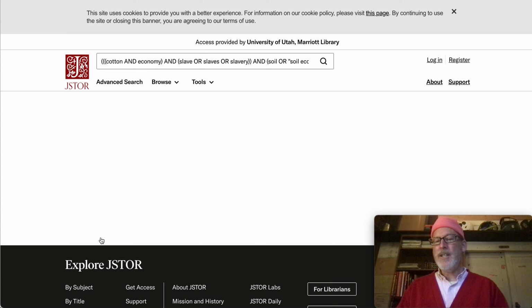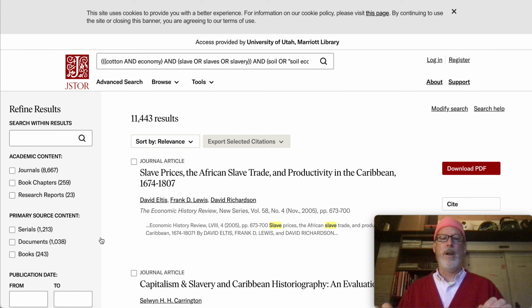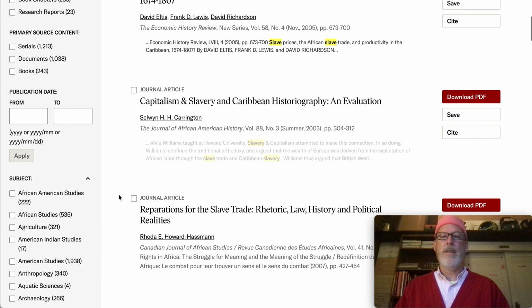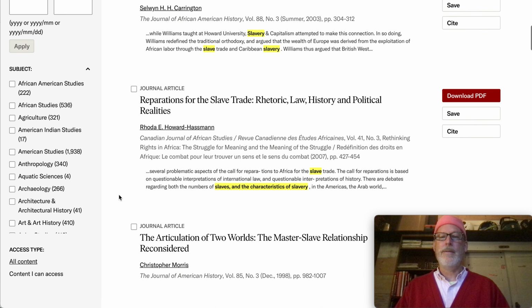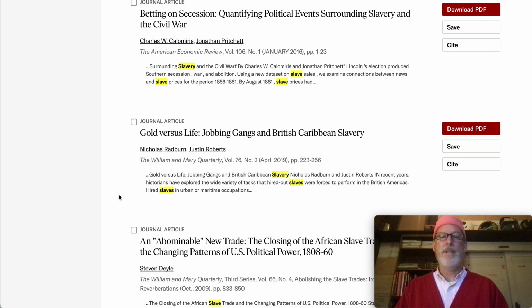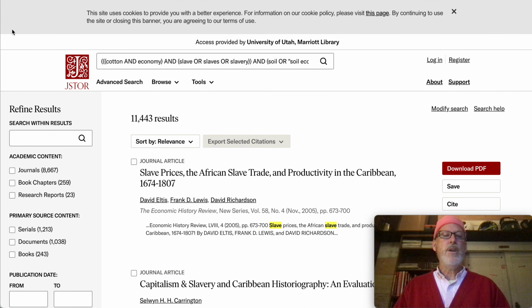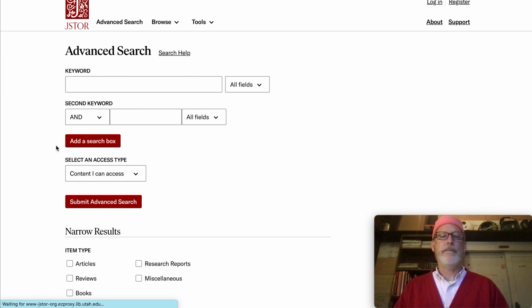So I guess the lesson is, as you go through, if you find something that's like, oh, that's exactly what I want, look at their keywords, because I think in this one, it seems to be missing the point. And maybe I'm missing the point too. But it's dreadful. Something you can do, since we're getting 11,000 results, let's narrow this down. And of course, it's not going to do it for me. Let me show you what I mean.